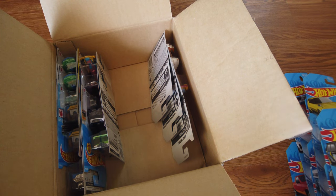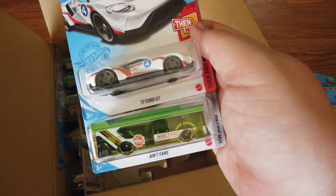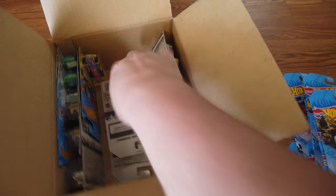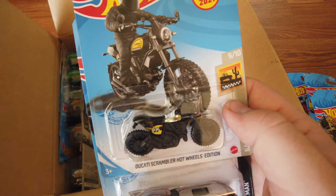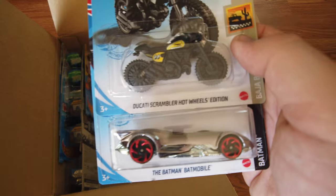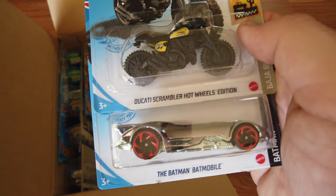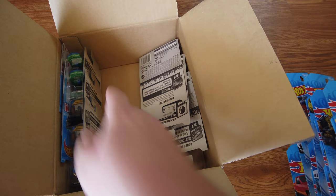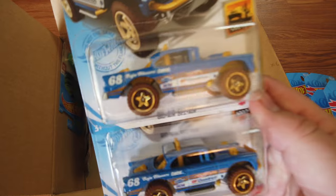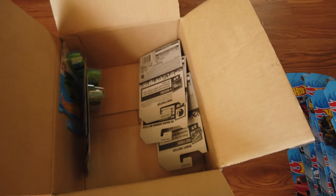Then the 17 Ford GT and the Ain't Fair city bus with a bicycle on the front. The Ducati Scrambler Hot Wheels Edition motorbike — for all you Moon Eyes fans, we've got Moon Eyes on this one — you can see that Moon Eyes decal. Chrome Batmobile with red glass and red rims, another Carbonator. Two Big Air Bel Airs with the custom Ford Bronco in blue — that's really cool. I was excited when I first saw that at Dollar General. I actually have one of the custom Ford Broncos.